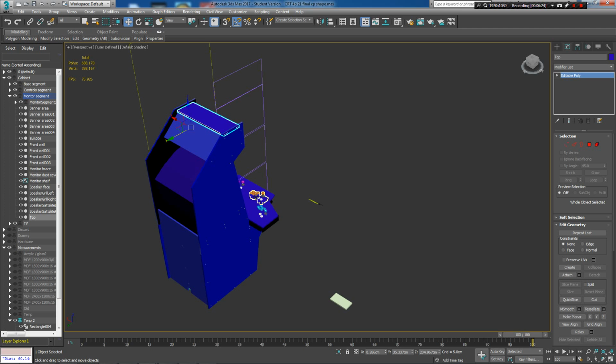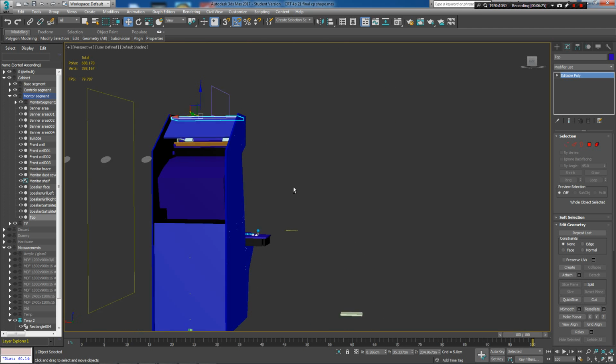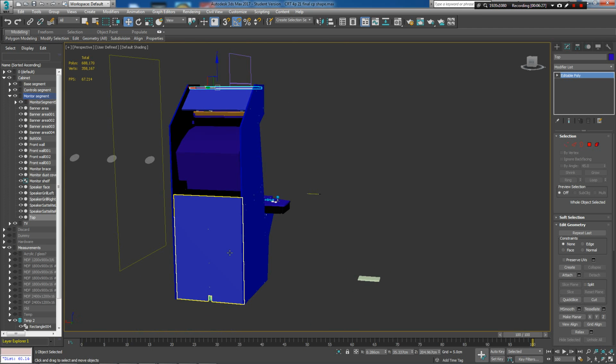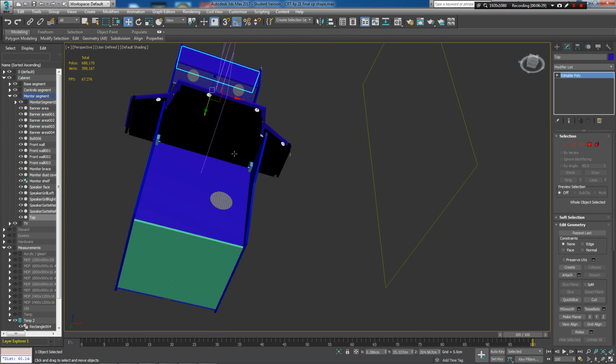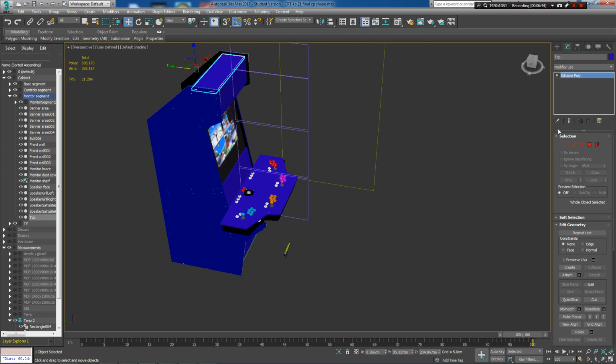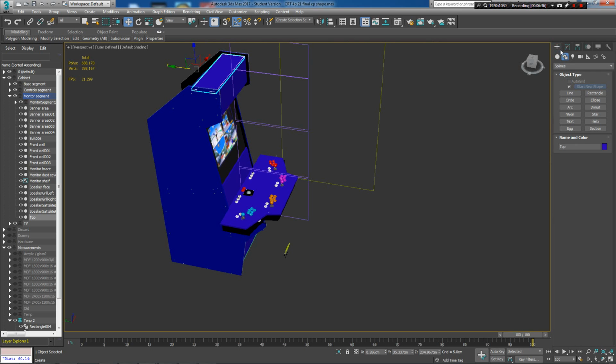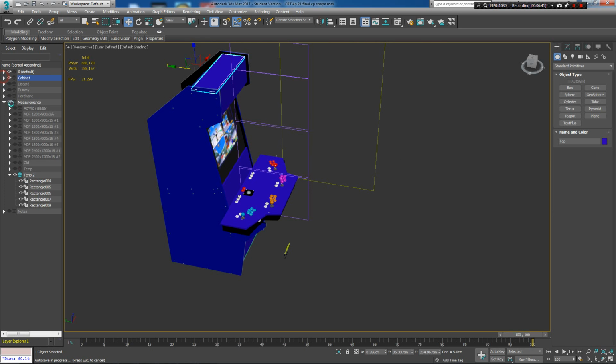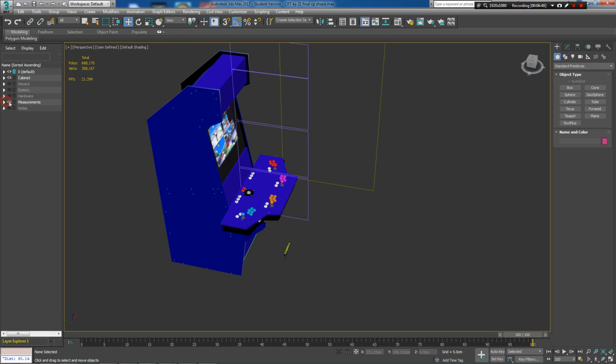Sometimes I'll go to the next level. Sometimes you just want a little hole cut in the box, like a speaker hole or something. And that's a tool called Pro Boolean. You may have heard of the term Boolean subtraction if you're used to 3D software, but I'll give you a quick rundown. Real quick. Let's hide some stuff.